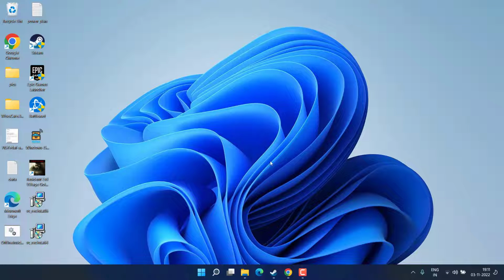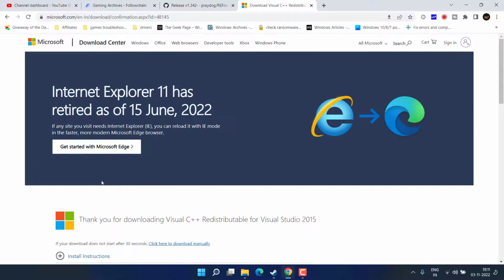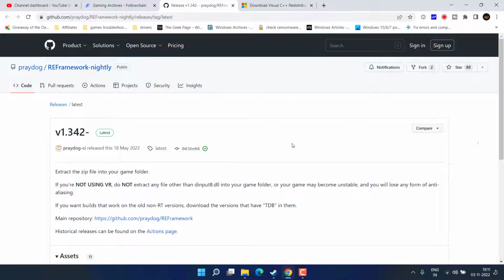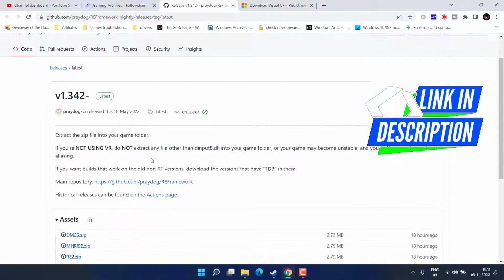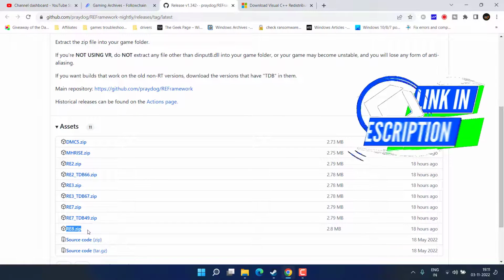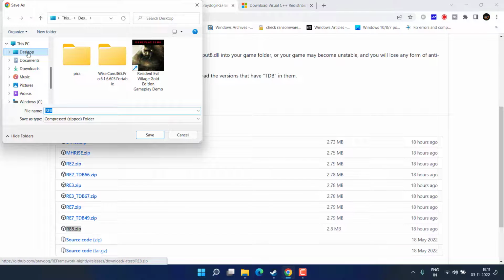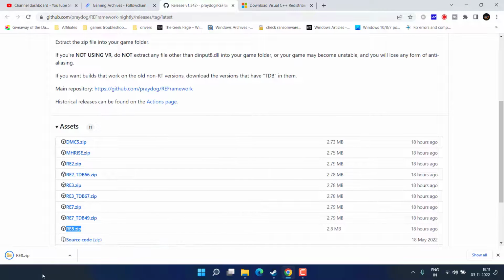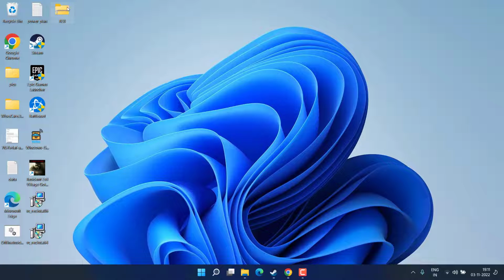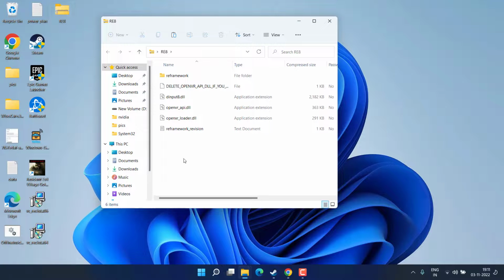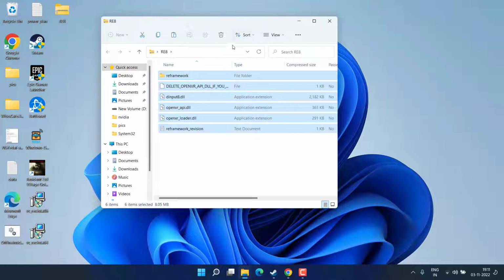Now if all the methods fail, the last hope is to again open up your browser. I have a file with the name Resident Evil 8, RE8. So whichever version you are using, RE8 or 7, you need to click on that corresponding link and save the downloaded file into your system. Once the file is downloaded, go ahead and open it. These are the files available right in front of you.